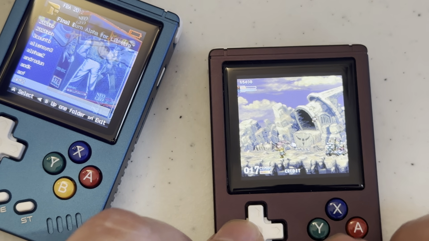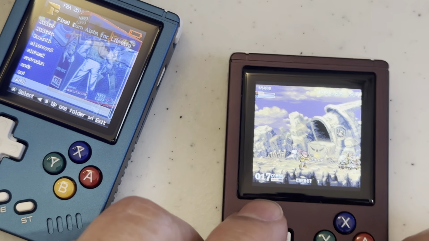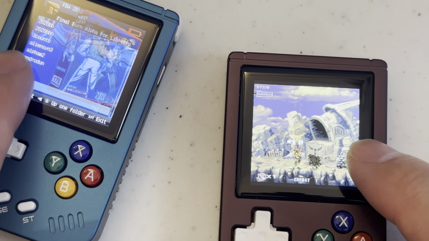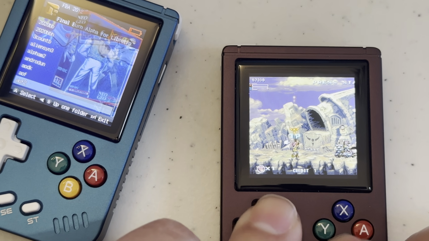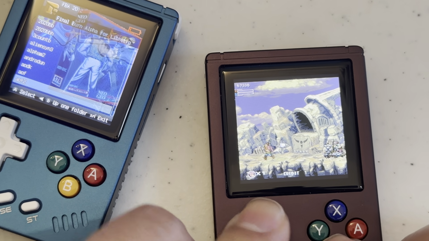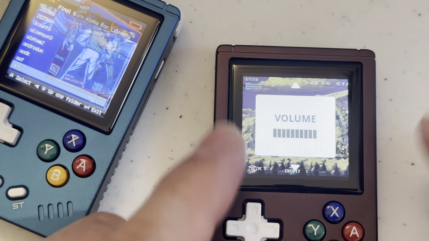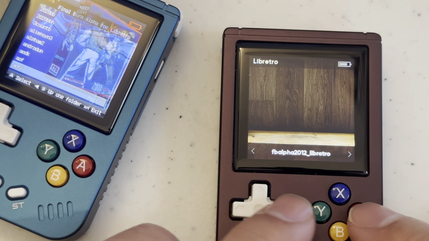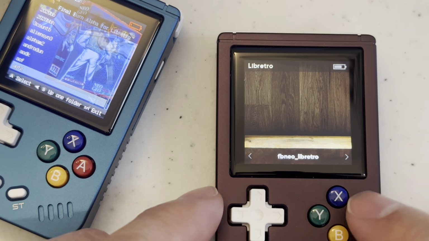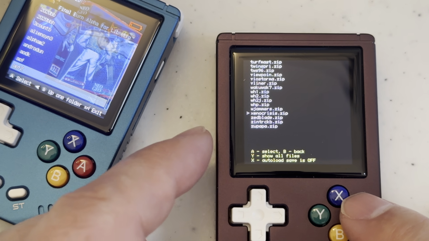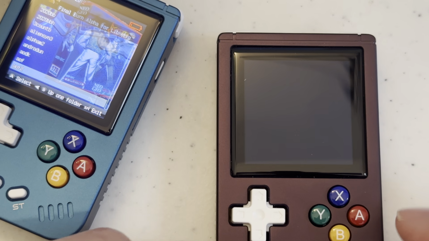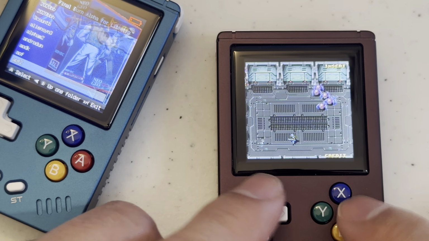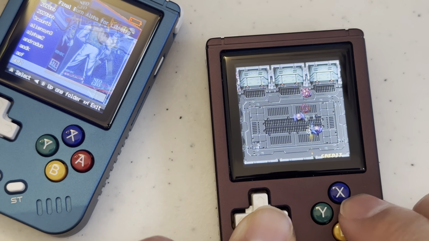So you could play the same game from here or from here. I just can't find it. I don't know where I put it. All right, so let's get out of the game. Press up. We go to exits. Same thing with this one, Final Neo. You could just press A. I already got it selected, so I don't have to search for it. You have to go to the media. I already showed you that twice, so you should know how to get there. But it does remember the last game you played.